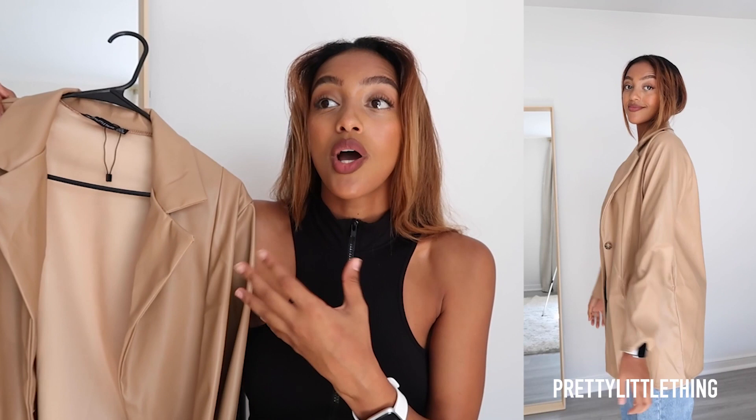Something I believe is a fall staple is leather. And more importantly, what's really trending now is beautiful tan leathers. Brown and tan colored leather is absolutely stunning, and especially for fall it's a staple — just perfect for pairing with any outfit. I feel like I would wear this with this dress, with a t-shirt and jeans, with literally anything, and it would still look so good because of how neutral the color is. With the leather texture, it just adds beautiful texture, and layering textures is so beautiful.